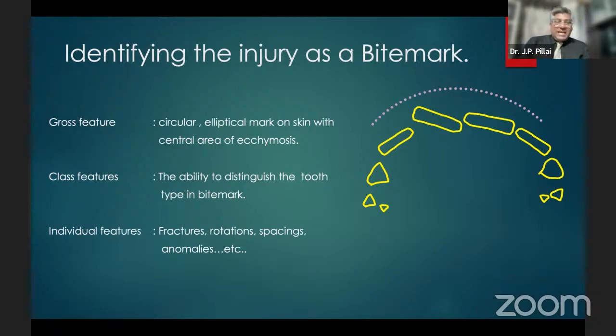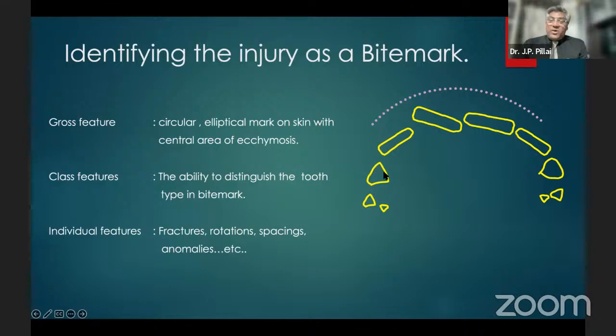So that is a class characteristic to distinguish the tooth types in the bite mark. And also we can say that the anteriors have a very straight incisal ridge, especially the incisors, whereas the canine has a pointed incisal edge. So there is a cusp concept starting from that tooth. The sharpness of that cusp will not create a pattern which is somewhat rectangular or squarish. It might produce a pattern which is somewhat like a triangular pattern, what you can see here.